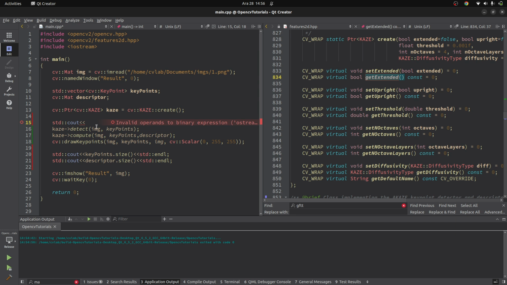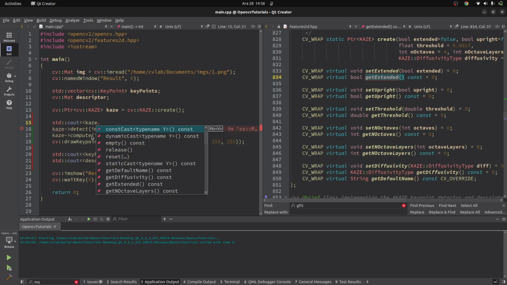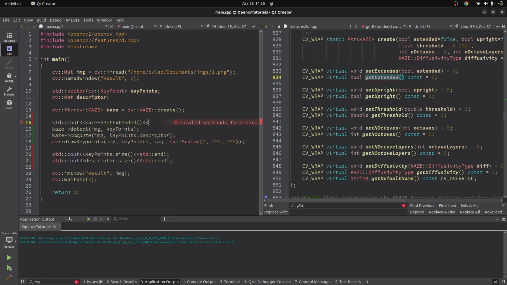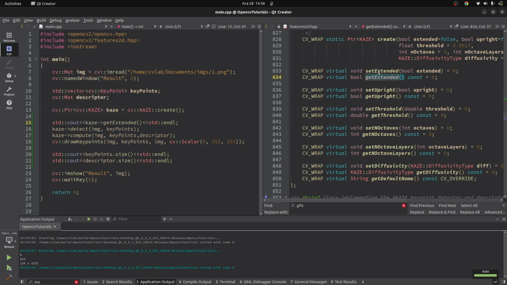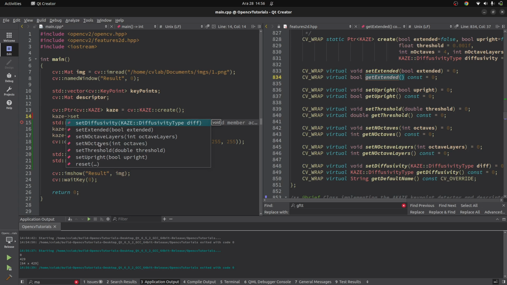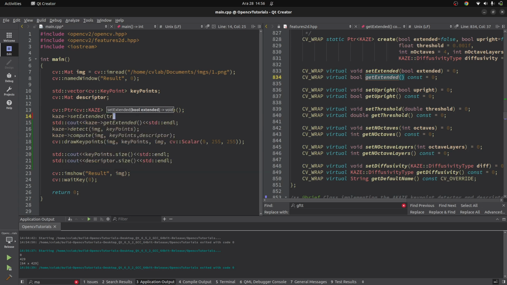KAZE get extended. Okay, the default value of get extended is 0. So we are going to make it true, which is not the default. Set extended to true.